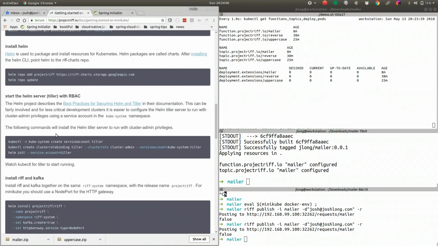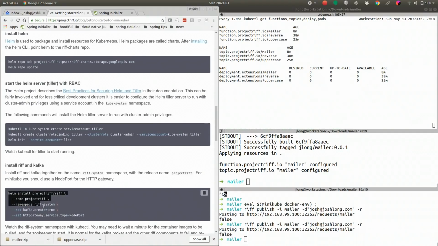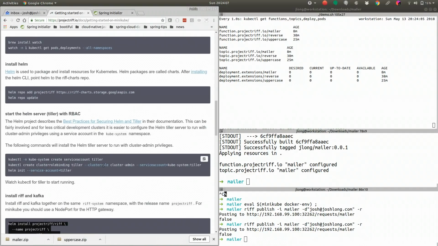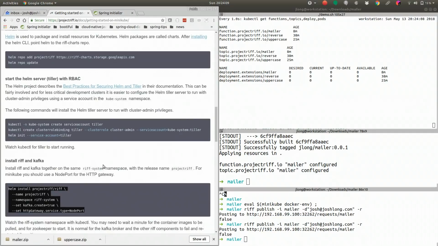When you do this Helm chart, it'll actually show you the environment variables you need to be able to arrive at that same URL, the secret to get those URLs. And I'm sure you'd have that figured out at some point. So you can actually just post. You don't have to use Riff publish. You can just make an HTTP post to your gateway IP and port /request/ and then the name of the function, and you'll get the response back.